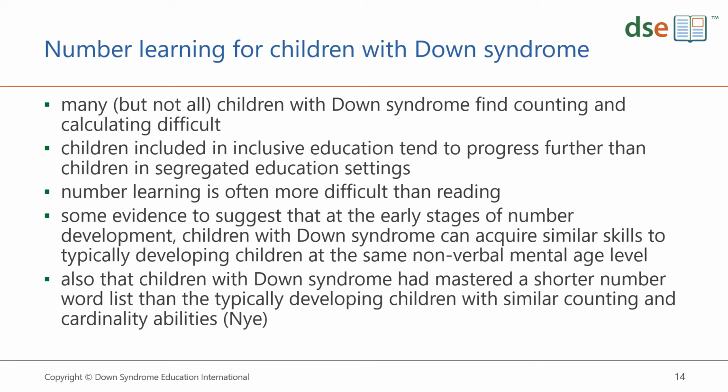But the difference was the children with Down syndrome had mastered a shorter counting word list. So, for example, if on average our typically developing children could count to 14 accurately, they could recite the count word list to 14 correctly. The youngsters with Down syndrome were perhaps reciting it correctly to 10. Now that's what we might expect because learning that number list is a memory feat, and we have children with delays in verbal short-term memory development. We'd expect learning long lists to be a challenge and saying the words to be a challenge. So the children could count only slightly smaller sets accurately, but their understanding about what these numbers represented was as good as the children we were comparing them with.